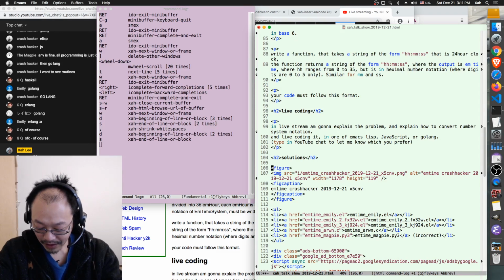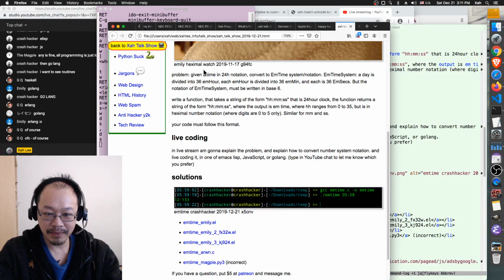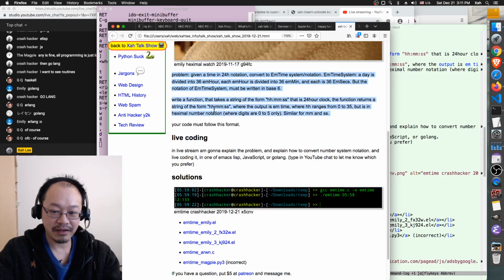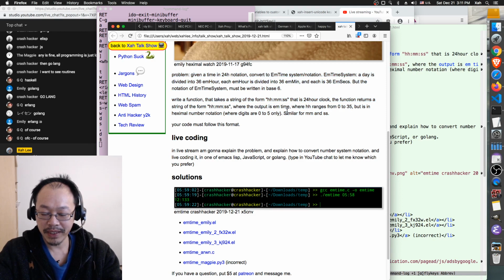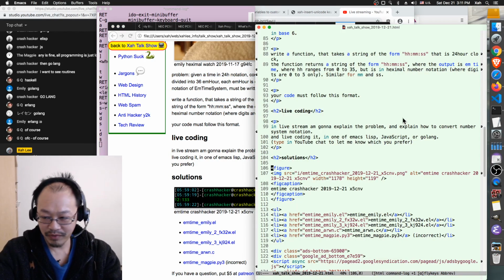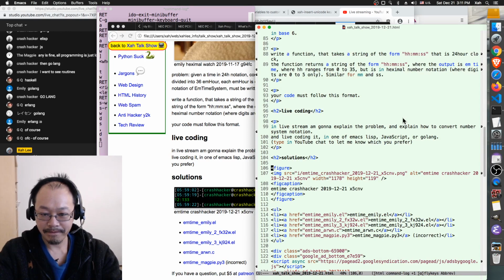Okay, so we got a problem, and we got the problem spec right here. You can read it here in detail in writing. So we're going to write in Golang. Live coding is what I'm going to do.